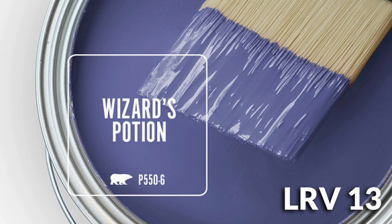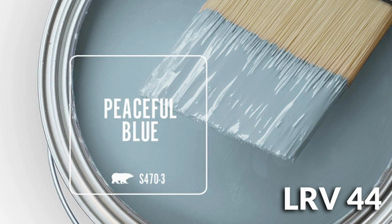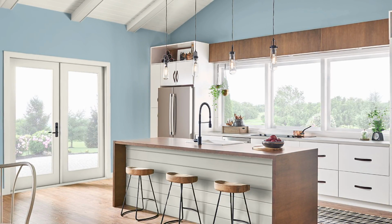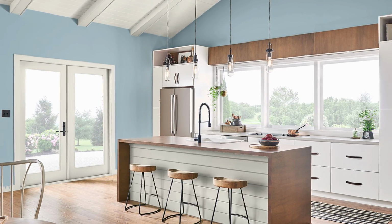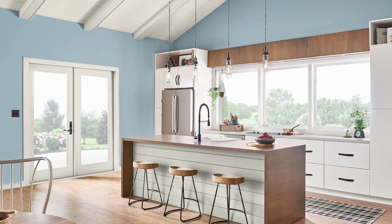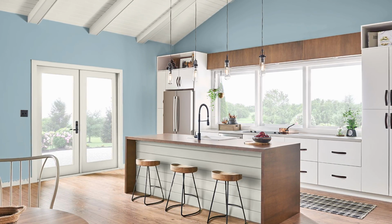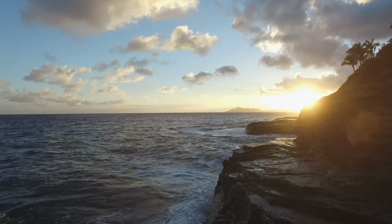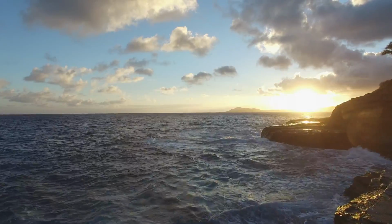And the alternative is a color called Peaceful Blue. So blue is kind of a nice one for the kitchen because it does have that serene, airy quality to it. It's kind of a sky blue, which I really like. So if you're cooking during the day and maybe you have your windows open and then you'll have your walls too, and it might look like a little continuation of this actual sky and then the sky represented on your drywall. Kind of fun. It's also a lighter color too, so it's going to reflect more light back in. I just think it has this sort of open, buoyant quality to it that I think would work really nicely in a kitchen.